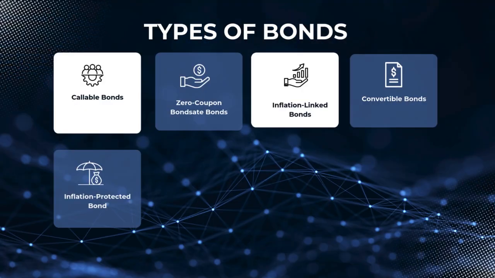So we've got types of bonds. We've got callable bonds, which can be redeemed early. Let's say your maturity date is after 5 years, you give them 1,000, and they'll give you interest per month or annually, but you can still get your money back within 2.5 years. The only loss is that once you've got your money back, you're not going to get interest anymore. That's the difference.